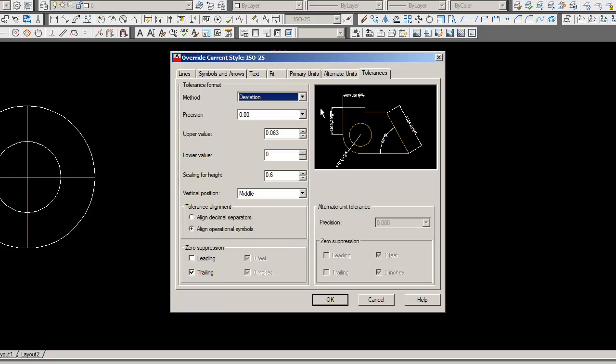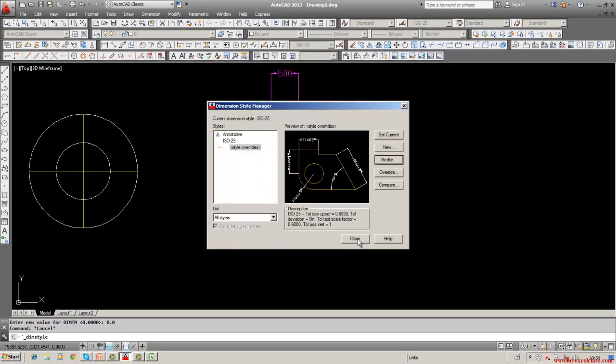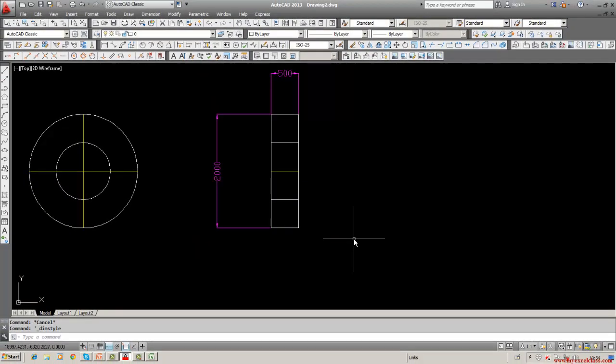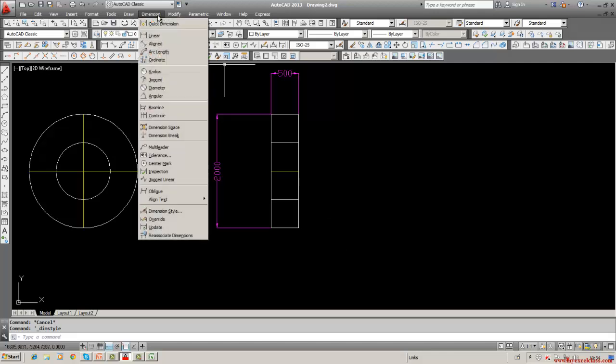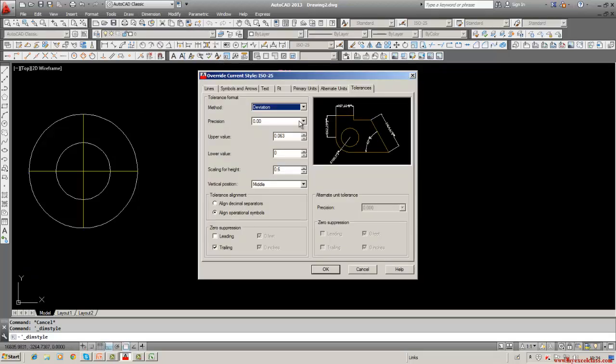Tolerance precision is 2 digits. The third one it will reject, no problem. But if you want 3, you have to make 3 digits of precision. I will make 3, because here the tolerance is up to the third digit. Okay? Click.